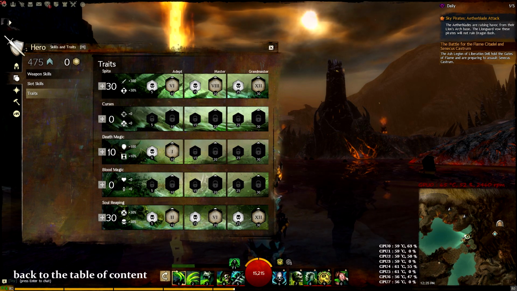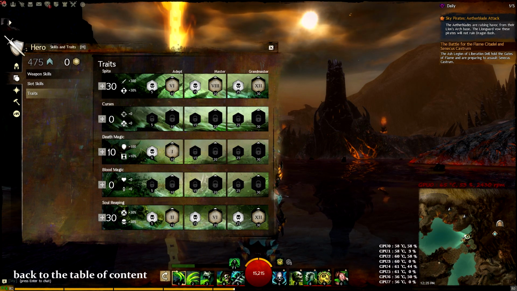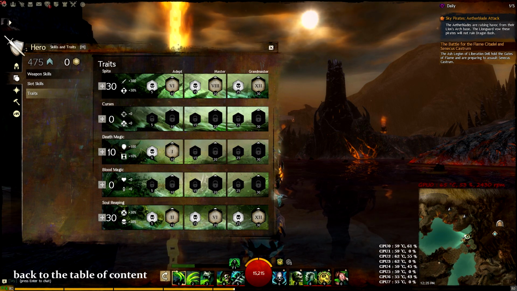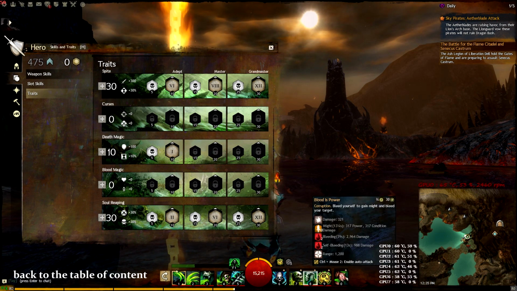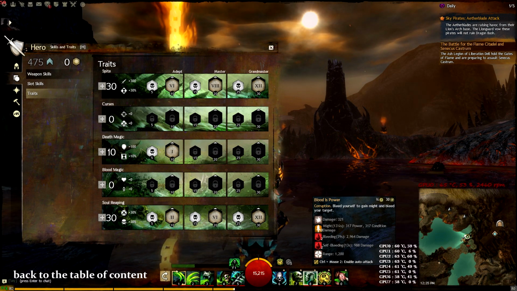But since we don't go into curses, and now no one will ever go into curses, and the fact that a Conditionmancer or any bleeding class can stack up to 23-24 bleeding stacks on their own, means that if you steal 2 bleeding stacks from the team, the overall effectiveness does not drop by much.